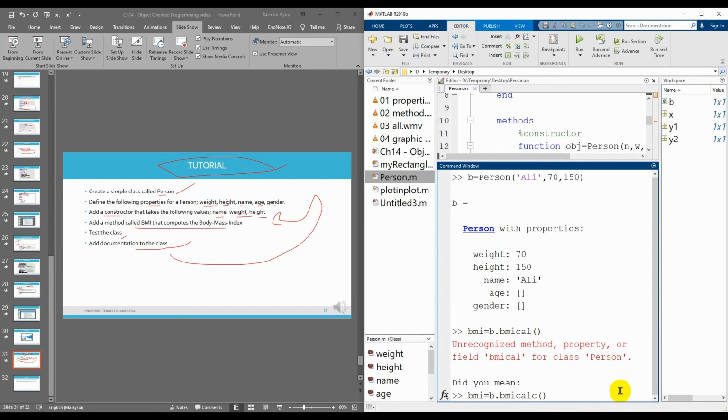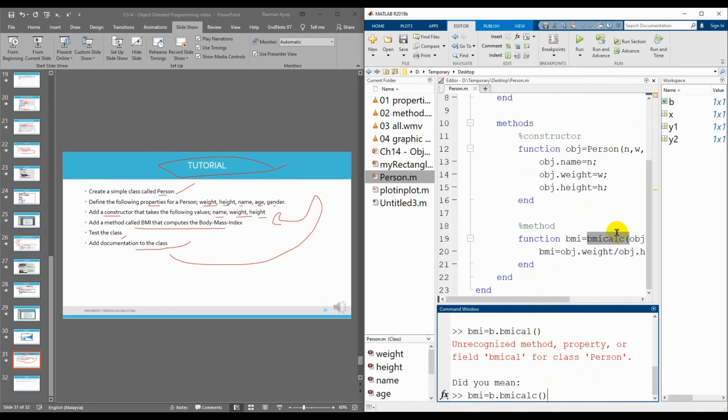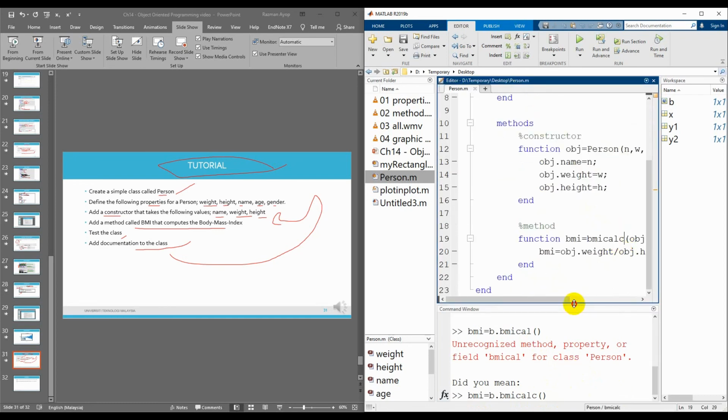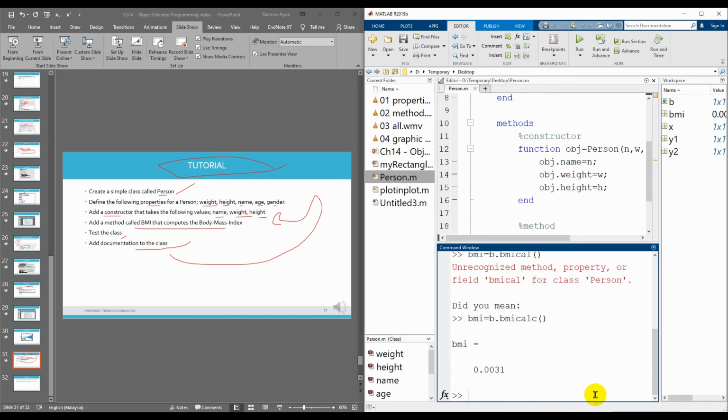Is there any error? I forgot the c, right? Yeah, calc. Okay, so this is the correction.